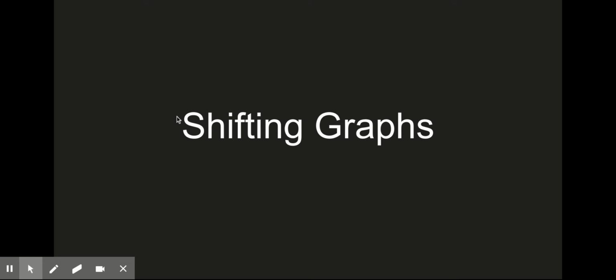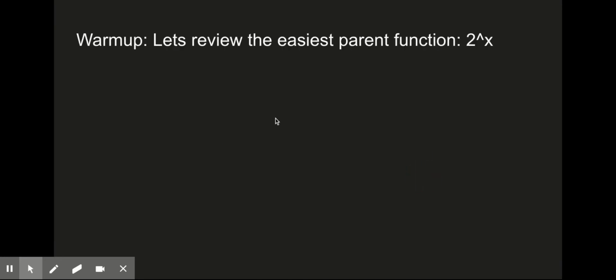All right, this is a big one. Shifting graphs up and down, left and right, and making them steeper or wider, compressing them or contracting them, however you want to think about it. All right, so let's review the easiest parent function. We did a little bit of this yesterday, 2 to the x.